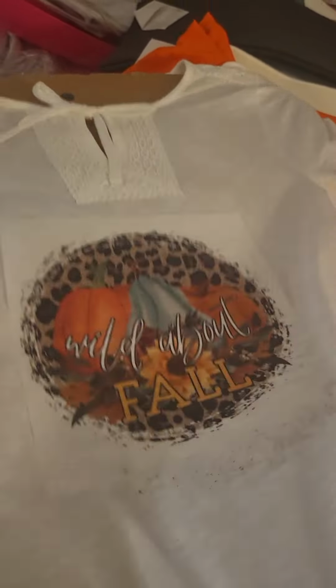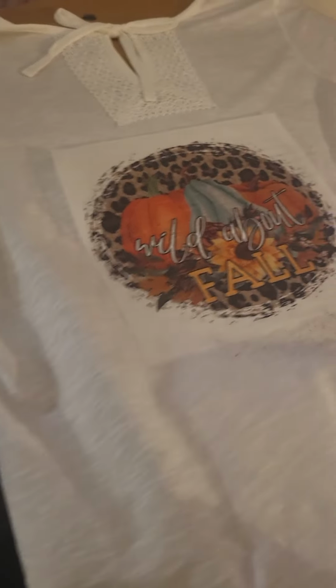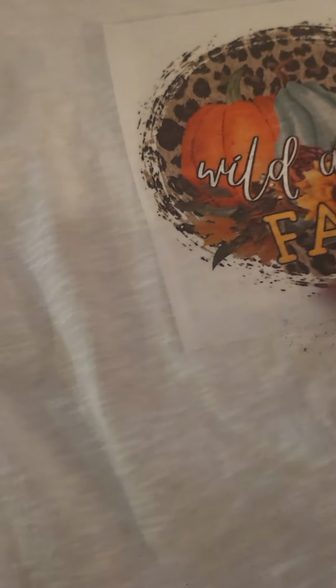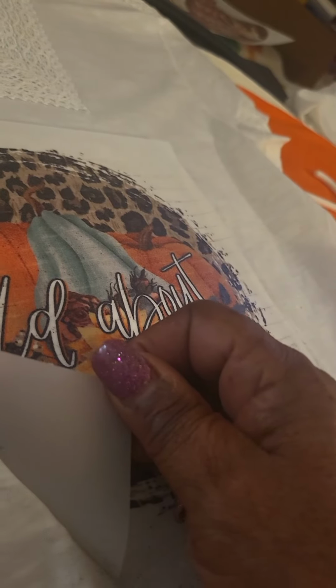But, you know, I guess the thing is polyester shirts are more expensive than cotton shirts. This was a Dollar Tree shirt I got right here. That's why I really don't care. I've had it a while, been keeping it for experiments. Okay, so this is just about cold. Let's see. Let's get our peel. I think it's cool enough to peel.